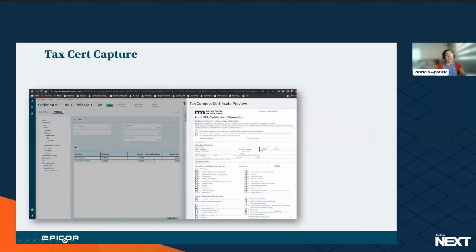When I click on that view certificate, what I'm gonna see is the certificate, the physical certificate, exactly the same that I have in Avalara. So if you see, I have my sales order linked to the certificate. So everything is in one single place. I don't have the certificates in Avalara and the transactions in Kinetic. Now they are linked. So whenever somebody comes to me and asks me for a specific certificate for this sales order or another sales order, I just need to go to the sales order, click on view certificate, and the certificate is gonna be there.